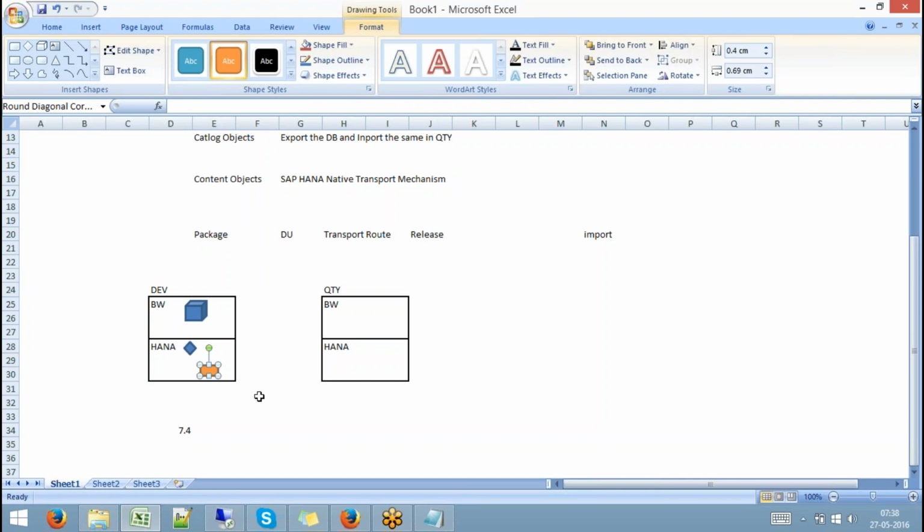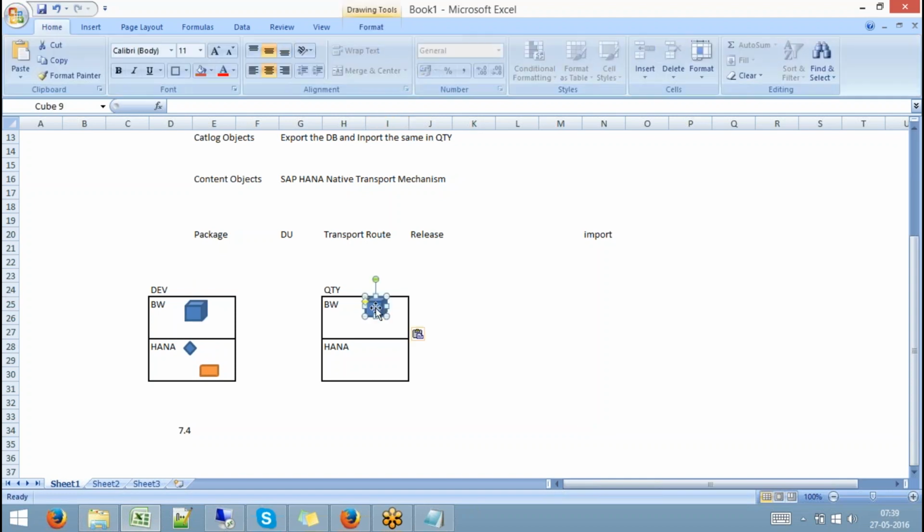Got this? Now, when I transport this cube from development to quality, because of the checkbox property create Excel HANA view automatically, this view will be created automatically in my quality, right? Now what about this calculation view? Will it create that calculation view also? No. So then, by using HANA native transports, I need to explicitly transport my calculation view. There are two ways of doing it. One is, like I showed now, the HANA native transport: collecting this view package into a delivery unit, transport route, release and import. That is one way, from HANA to HANA.